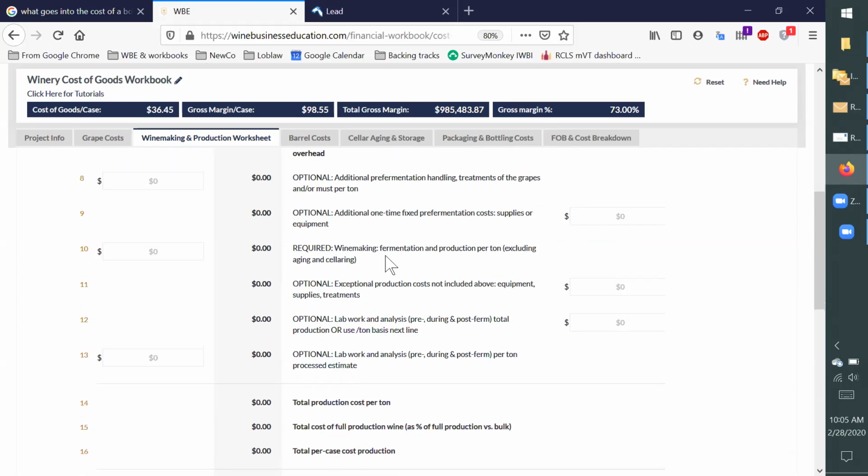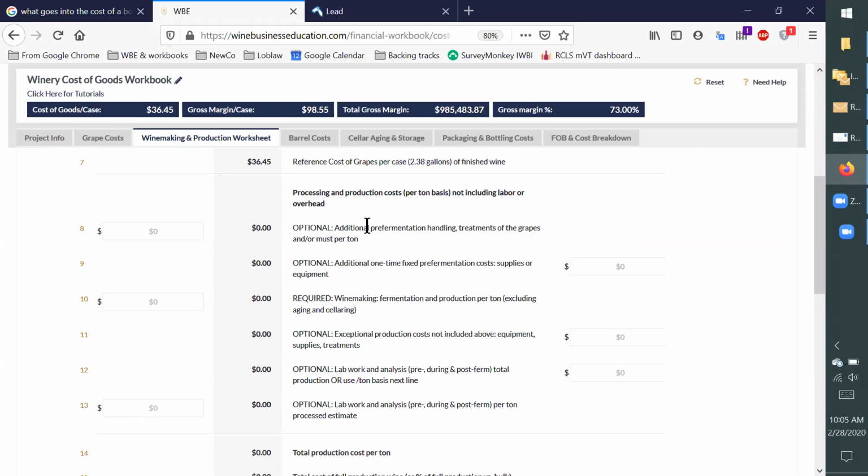All right, in the production area, there are a lot of optional fields, but the big question is, what's the general production cost to ferment, to produce this wine? This is excluding aging and cellaring.